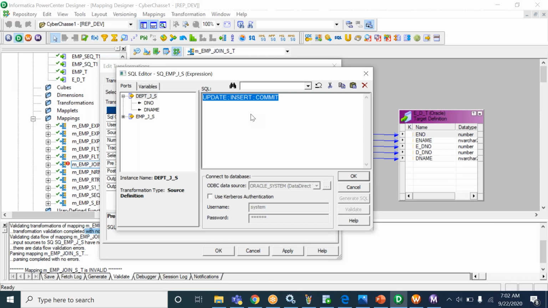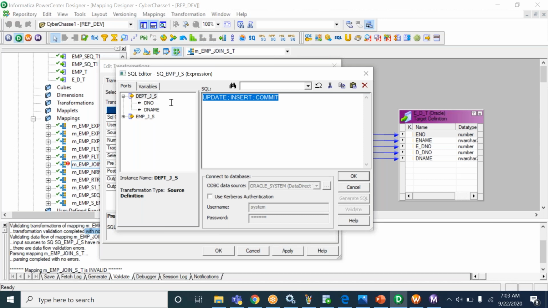Next, if there are multiple SQL queries to write inside the source qualifier transformation, what we generally do is, instead of writing multiple SQL statements inside the pre-SQL or SQL query or post-SQL, we create a stored procedure. In the SQL recorded session, I explained how to create a stored procedure, right? So we create a stored procedure in a database. Inside the stored procedure, we write multiple SQL queries. We can write n number of queries inside the stored procedure.